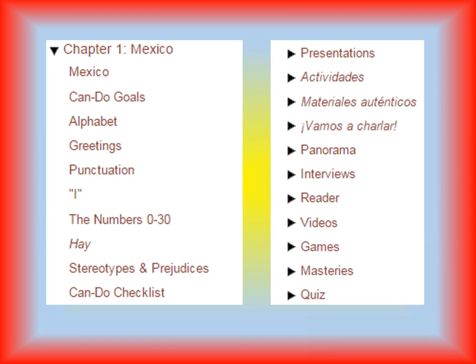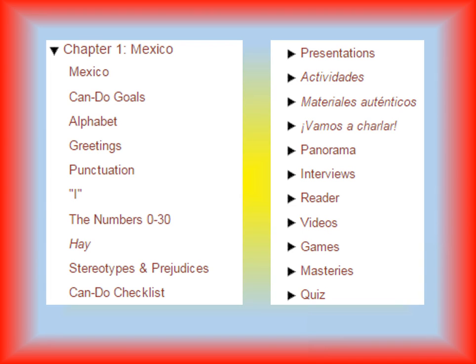There are also a series of drop-downs that you and the students can access. There are presentations in VOCES that cover different topics, specifically the grammar topics of the chapter. These can be used in class for your own presentations, or you can assign them to the students for them to view and take notes for as homework. The actividades are the workbook pages.